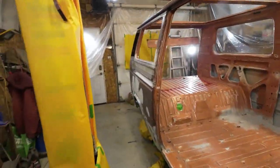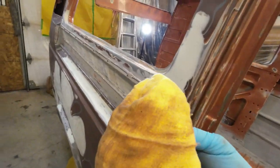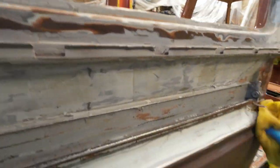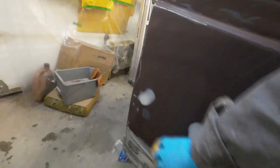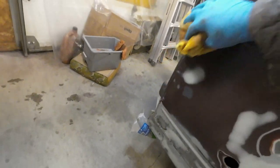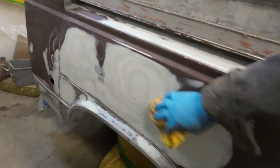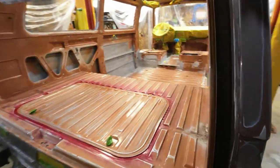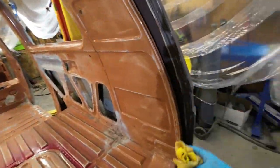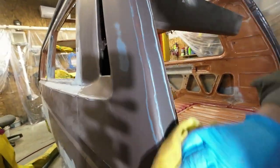Yeah, so here I am tack clothing. I wrap the tack cloth around one of those terry cloth things, and it just makes a bigger surface area. It's not always coming out of your hand. And just go over the whole thing, right? The whole car gets tack clothed. Doesn't take long, you know, just go through it all.